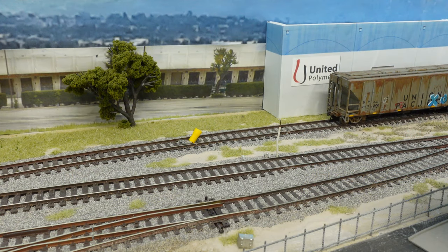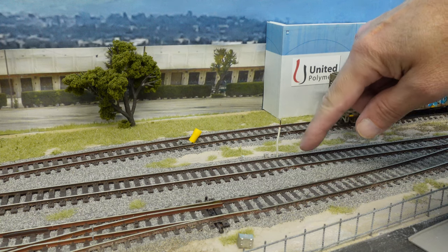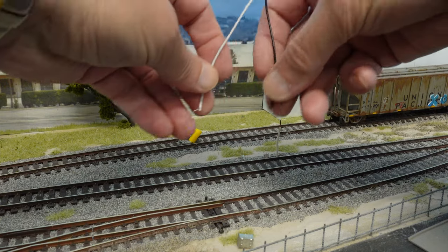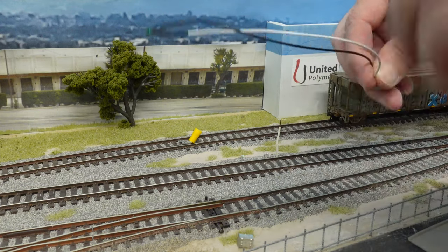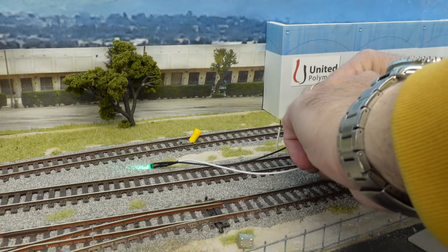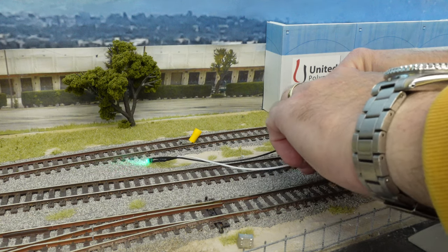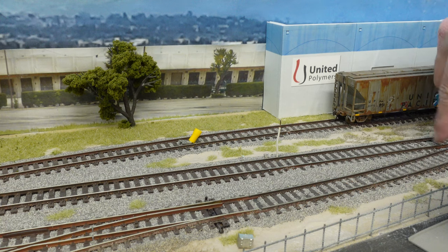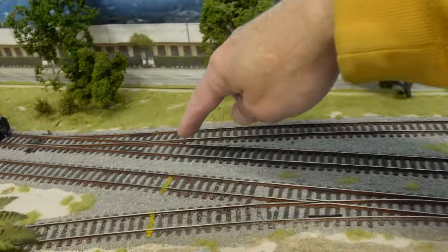After a little bit of troubleshooting down there, I found the culprit. I actually replaced both suitcase connectors that went to either rail underneath there. I was testing with my little piece of LED — just a little cheapo LED — and I was getting intermittent LED lights. I'll touch each one of these rails — look at that, now all of a sudden I'm getting power. You can see it's lighting up right there. The lead is not done, so what's happening is I'm getting power from one of the ends via the rail joiners, either on this side or over on this side.